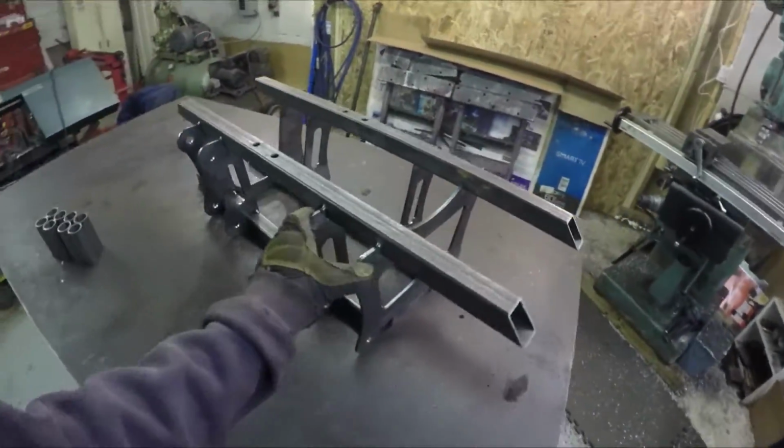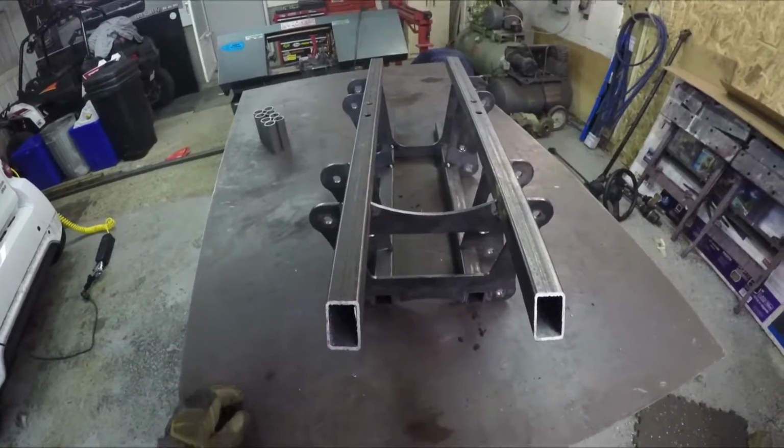Alright, well look at that. There's the front suspension.